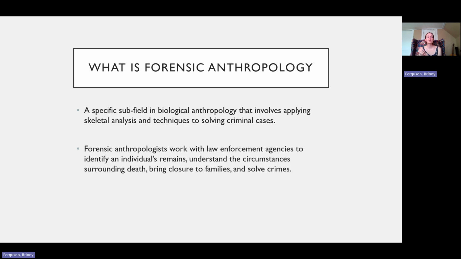But in my experience, working in undergrad to actually help solve cases, there were a couple of solves where it was really, really impactful and really, really emotional. Some of the families were so grateful to finally have these answers that they actually invited those of us that worked on these cases to the funerals that they were holding after they finally got the remains of their loved one back. Some of them invited us out for dinners just to be able to express their gratitude at this question that's been hanging over their heads finally being answered. So it has a very real world impact.